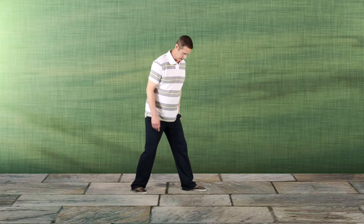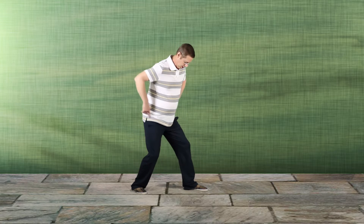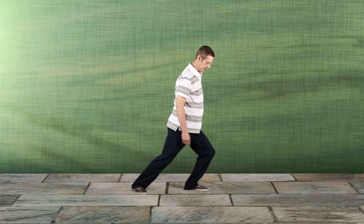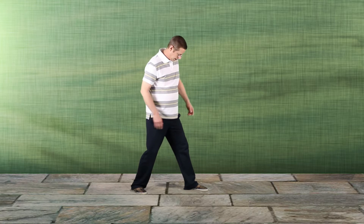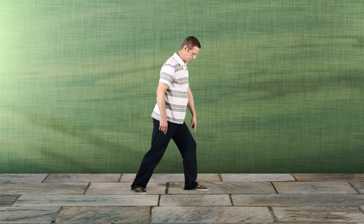As opposed to going forward and pushing the knee out — as soon as you do that, all your body weight pushes into your knee joint. If you push that knee out past like that, now all my weight is pushing into my knee joint, and the knees aren't designed to take weight like that. What you want to have is these muscles, your big quad muscles, taking the load.